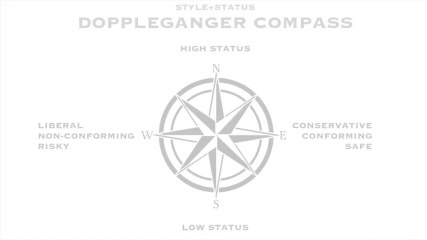All right, so enough about the compass directions, because I think that is a very easy thing to understand, and this is really just a way to organize your quest for imagery. It's an organizational tool, to help you organize your thoughts and do your research. The other thing that we can observe about the style and status doppelganger compass is that it is rooted in a particular time period. Once you have exhaustively researched high and low status versions of yourself and conservative and risky versions of yourself, and you've gathered all those pictures of your alternate, doppelganger selves, you can think about the future.